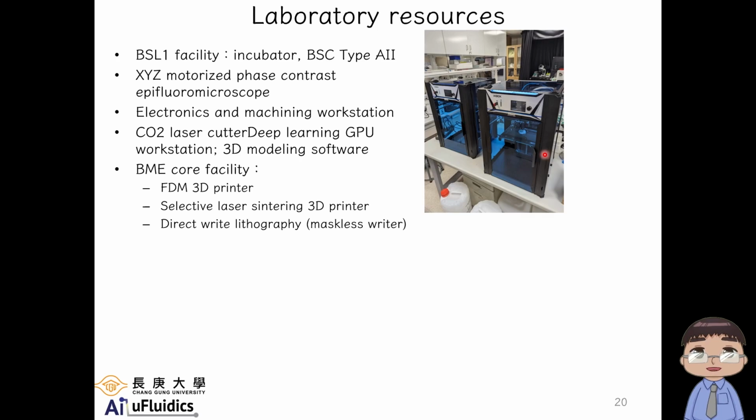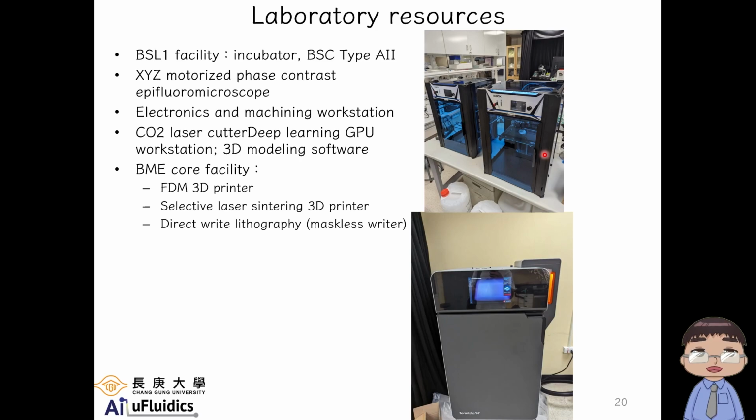In our department, the core facility includes various FDM 3D printers, as well as a nylon powder laser sintering 3D printer, where we can actually turn a lot of complex designs into parts. Some of those are impossible to make by conventional CNC machining, or very expensive if made by CNC. We can easily realize and prototype those using laser sintering nylon, and the parts will be very strong, biocompatible, and relatively much lower cost compared to machining.